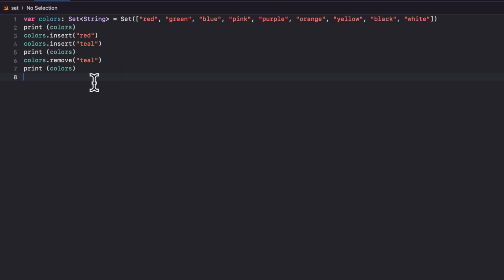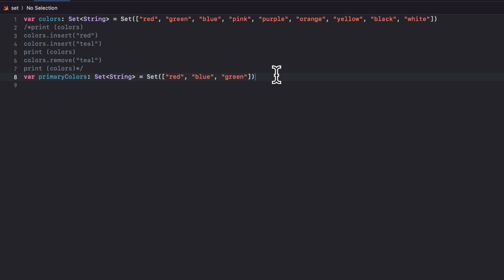Now that gives us a lot of different capabilities. I'm going to comment out some of this so we're not printing out so much stuff. I want to bring in a second set, one I can use for primary colors, when I'm trying to look at the two sets together. It's just going to be the primary colors: red, blue, and green.